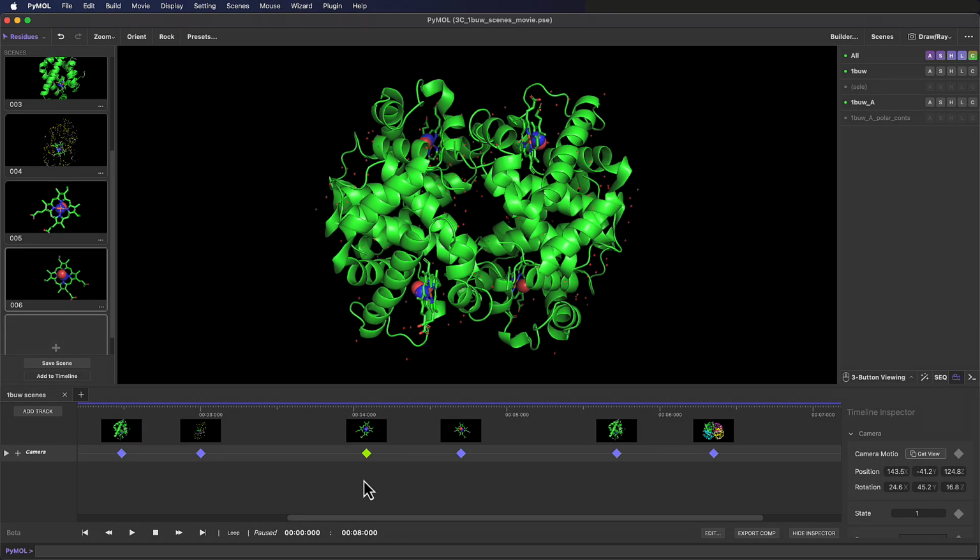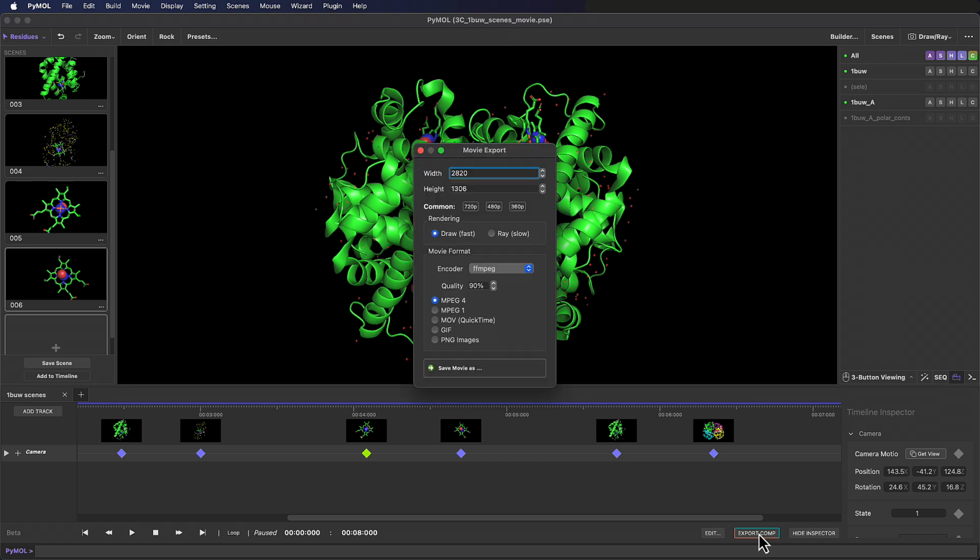We covered the basics of exporting movies in the previous tutorial, so I'm just going to do this really quickly here. Remember, it's good practice to render in draw mode first, to check everything is looking good, as ray tracing can take a long time. I'm going to use 1920 width and 1080 height here, so this is a little higher resolution than the common 720 option, but not as big as my monitor. And I'm using the FFmpeg encoder, which you may need to follow the install instructions for if you've not used it before, and the MP4 output.